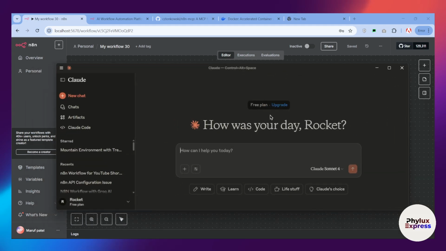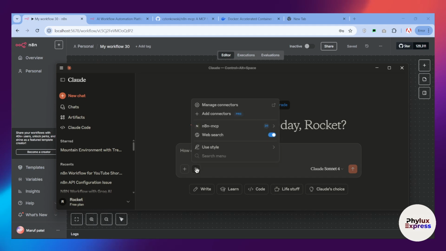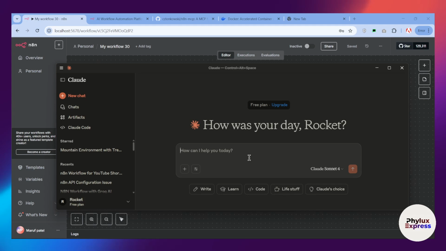Now let's make a workflow here by giving an instruction. There are two ways, mainly. You can either create a JSON file, or you can just simply tell Claude to generate a workflow. So in my case, I will just add a simple prompt: You are an N8N workflow creator, and your job is to create N8N workflows.